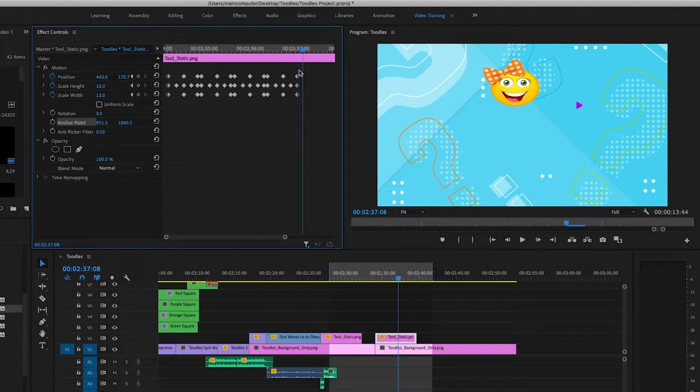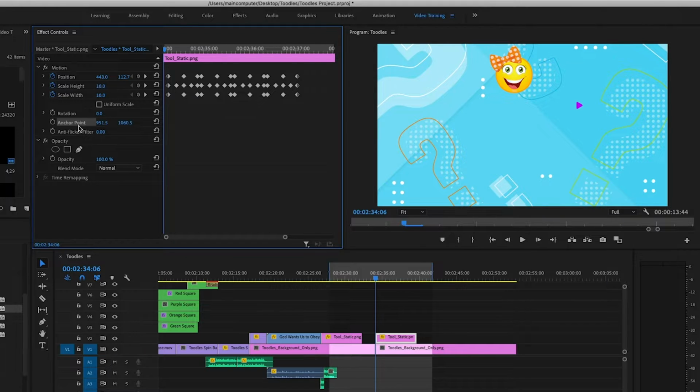What happened was the client called and they want her to start at the top of the screen and then bounce right at the bottom. And as you can see, that's not where she's at. So instead of going back through and re-keyframing everything, which I would have to do with the position, and I would have a lot of work ahead of me, we are gonna come down here to the anchor point.